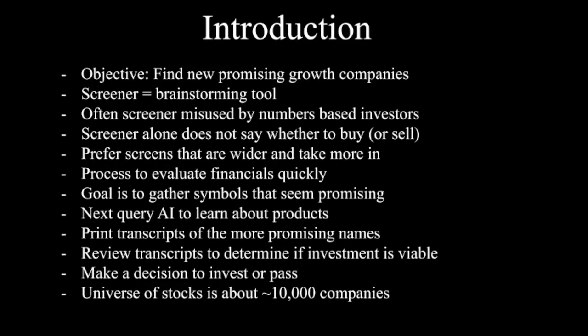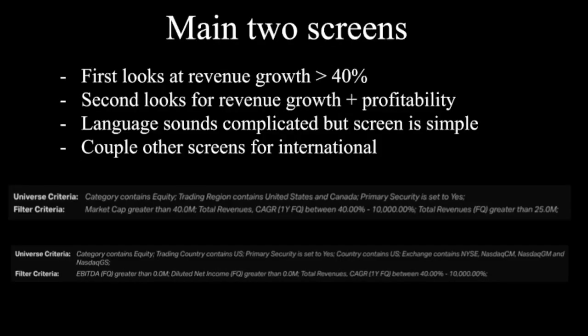And something to keep in mind, the universe of stocks is pretty small. There's roughly about 4,000 NASDAQ stocks and 4,000 stocks on the New York Stock Exchange. If we include international and maybe some pink sheet stocks, then we're up to about 10,000 viable stocks. And I think most people assume there's a whole lot more stocks being traded than that, so I wanted to point that out.